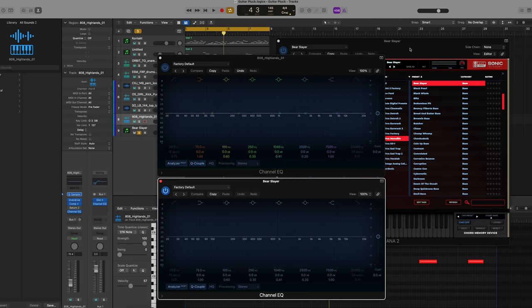So what I've done here is pulled up an EQ for the standard 808 that I had here, the first sound, and then an EQ for Monolith Synth from Slate Digital. Just take a look at the frequencies here and see what's happening. This is basically just analyzing what frequencies are coming through on these sounds. This can help you get a perspective if you're not just using your ears to say, is this gonna work? Or what kind of changes do I need to make to these sounds so that they play nice together? Right now, we're still just playing the Bear Slayer sound, but take a look at the EQs as they're playing back so that you can see how they're different.